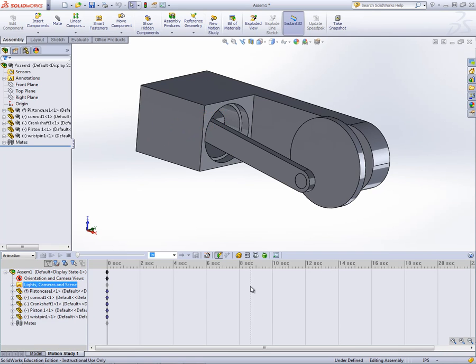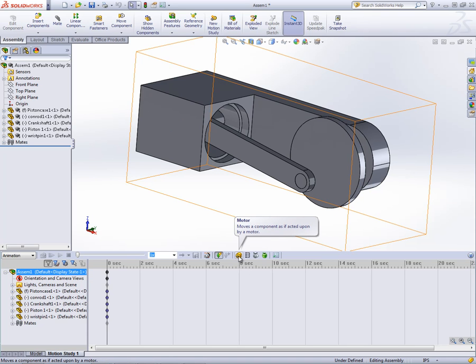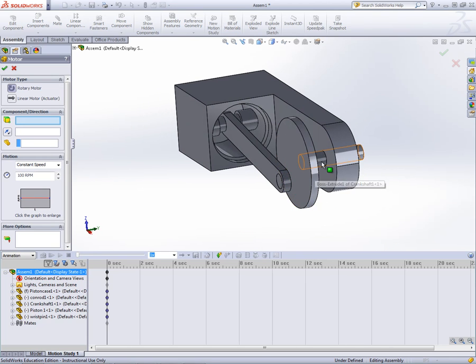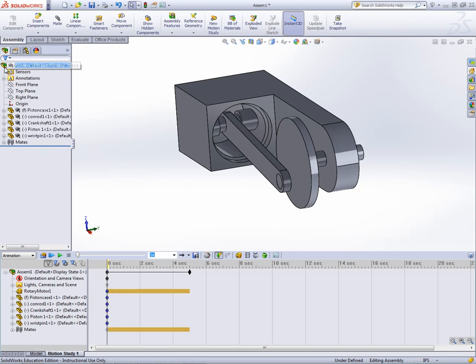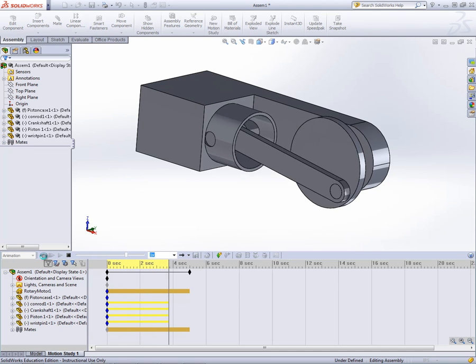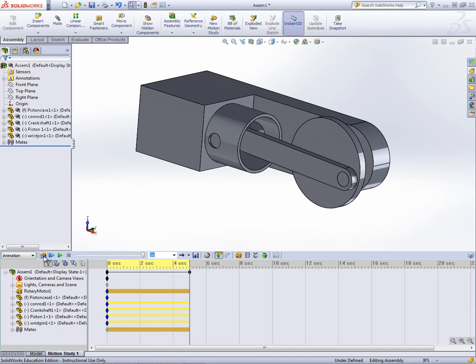The first thing we'll do is left click on the little yellow barrel. This is a motor. Left click on the motor, push the mouse wheel down, and left click on the crankshaft that we extended the extrusion distance on. Left click one time, and then left click on the green check mark. Then we'll left click on Calculate Motion Study, and SolidWorks will provide some animation for that, play a little fun music.